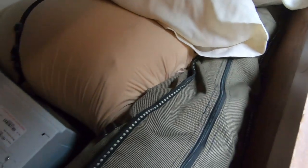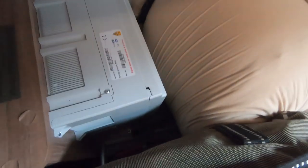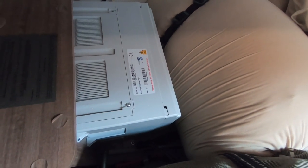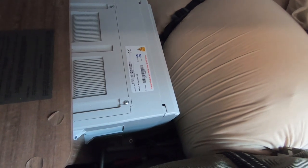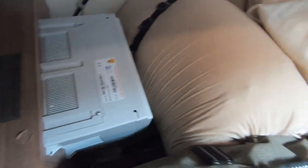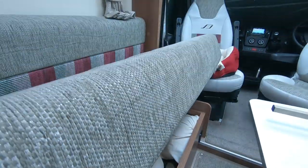So what's this? Well, that's the electrical unit. You've really got to be careful not to cover that as well. Yeah, and switch something off. We've actually switched something off, putting the bed away. So like I say, not a big fan of that.